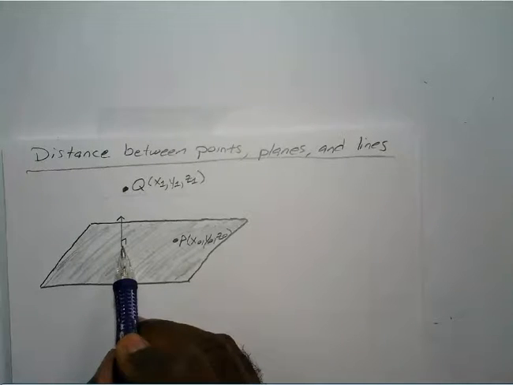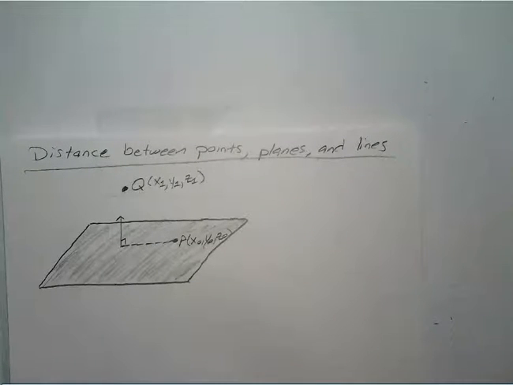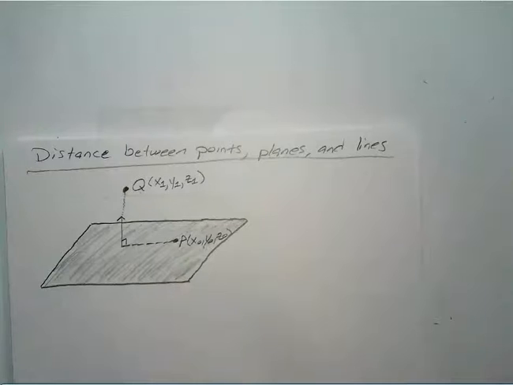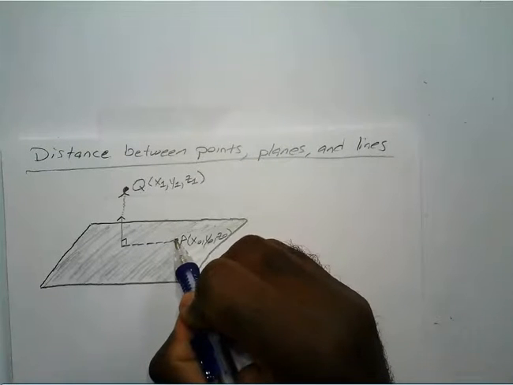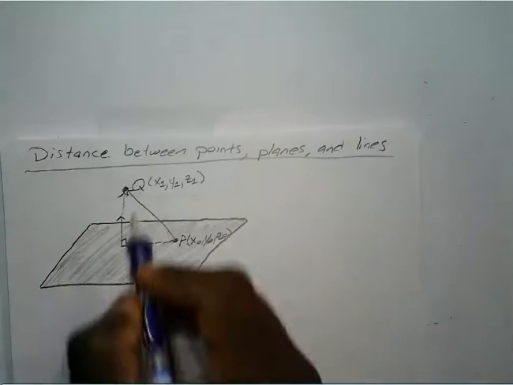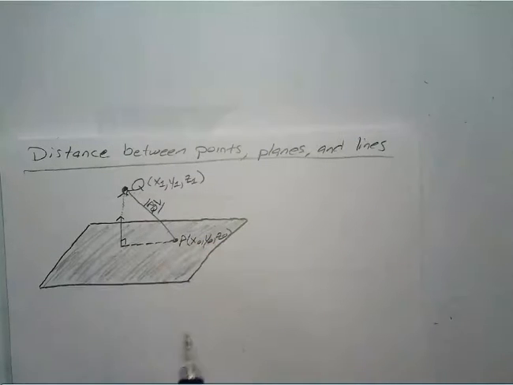So we know that our normal vector and our plane are on the same line. Let's say our point Q is a little higher than our normal vector. And let's also say that we can create our directed line segment that leads us from point P to point Q. No matter where on the plane it is, we can guide it right to that point Q.